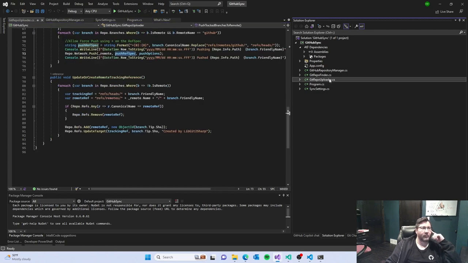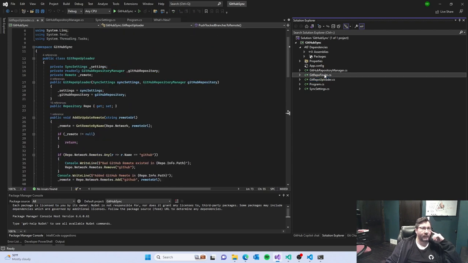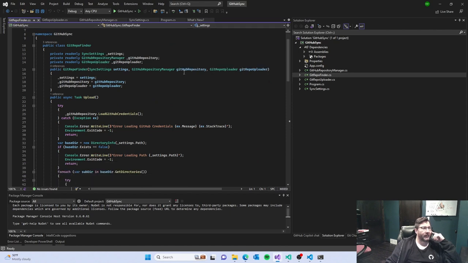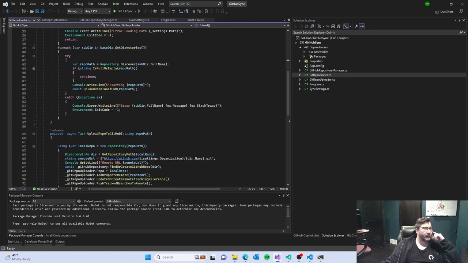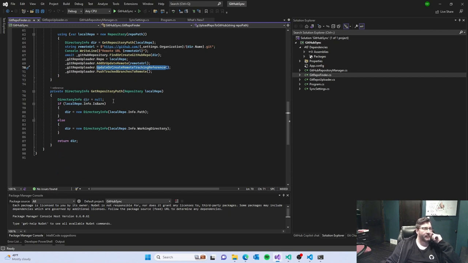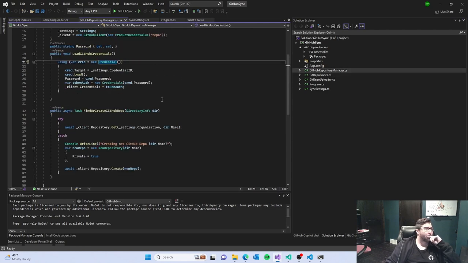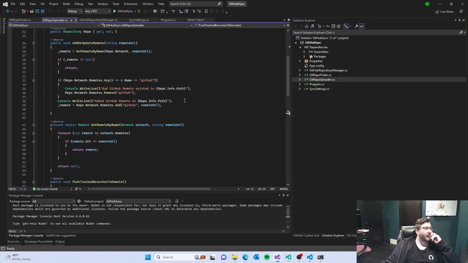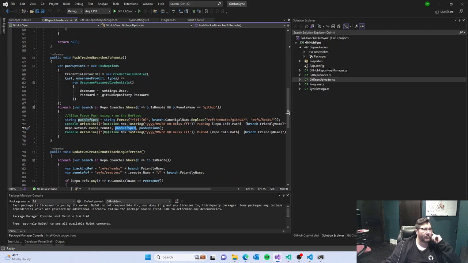And then basically I run my upload. I loop through and find them, and as I find them, I load the GitHub credentials. We've already worked through finding all the paths. The one I did even looped through subdirectories. If that directory wasn't a Git repo, maybe a subdirectory is a Git repo. Then I'm finding or creating a GitHub repo. We already did that. We work on adding the remote, and then this is where the tracking references and then the push are. Out of a lot of that stuff, we're so close. Finally see if they exist. And then here's what I was looking for, and it was very close: create this refspec. And yeah, we add a plus in the front.